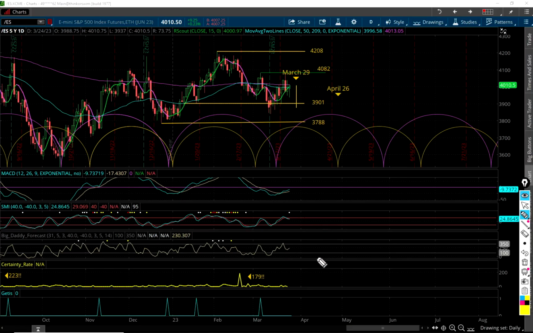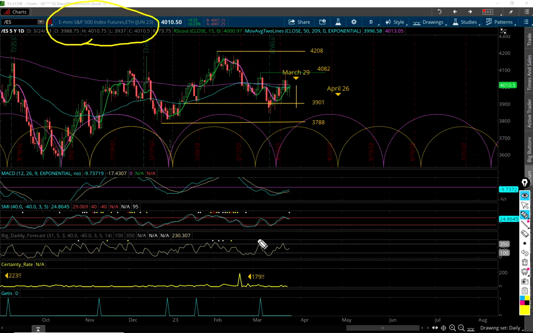Let's talk about the Getis Indicators. So this is an S&P 500 chart. We're looking at the futures here. Let's talk about the indicators that I use. I had a member ask recently, what do all the indicators mean? How do you use them? Because I send out a nightly email to my members, and some of them are new members. They don't know what the indicators mean. So let's talk about it.